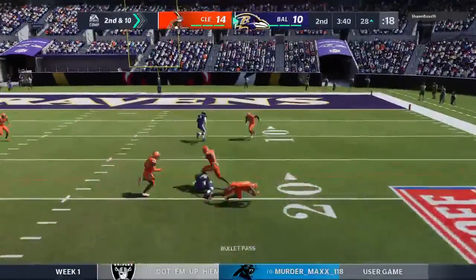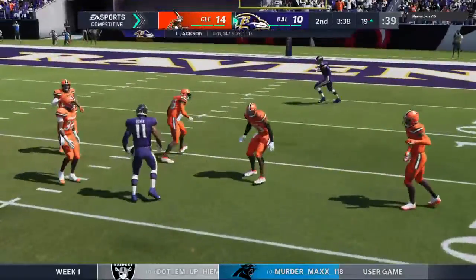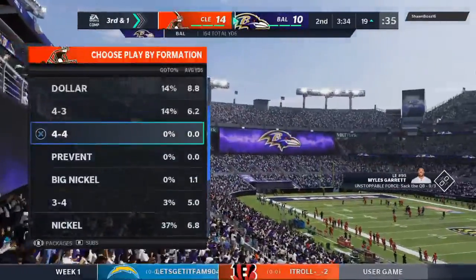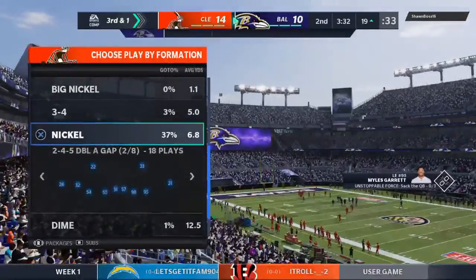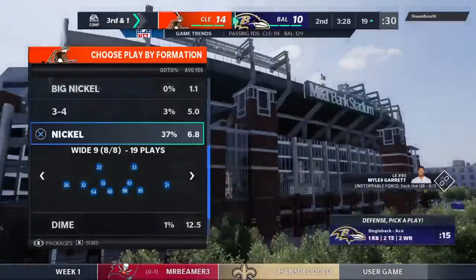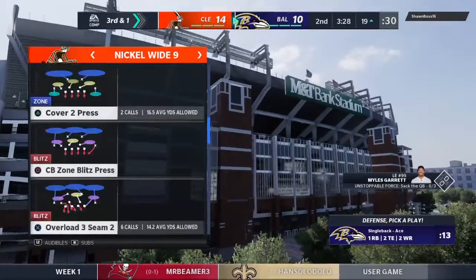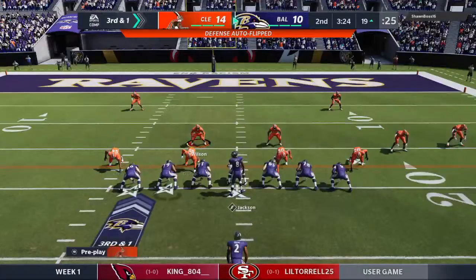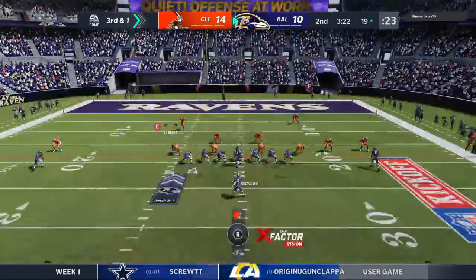On second down, Jackson, firing quickly here, and that's complete. Eight yards on the completion, but now they face third down. In today's football, where receivers break tackles, make people miss, get upfield for the extra yardage, when you see a play like that where it's caught and he's dropped on the spot, that's a big-time play by the defense.